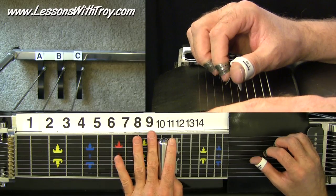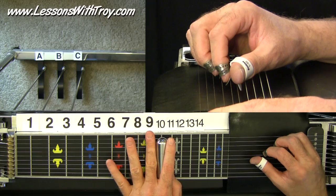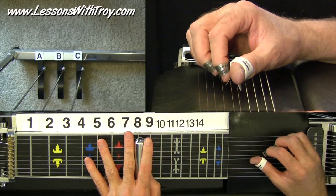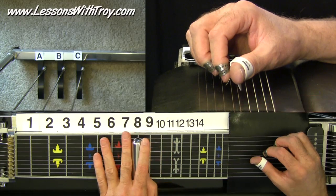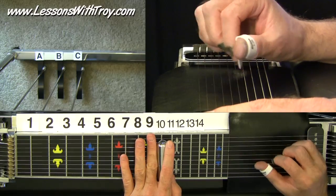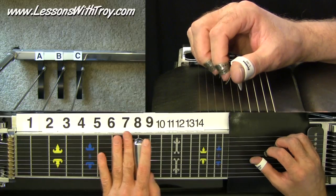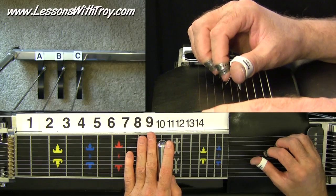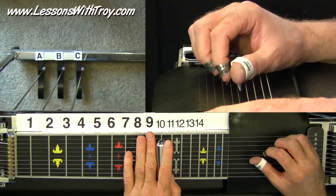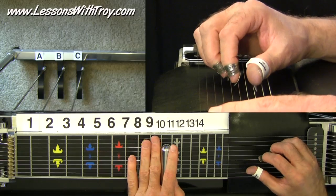Now what I like to do, you're supposed to have your ring and your pinky back behind your bar, muting out those strings. But if I move my ring back just a little bit, I can see where I'm going. I don't know if that would help you to do that, otherwise you're going blind just a little bit. And then lay the fingers back down. Just something small, don't worry too much with that, but you just want to slide real smooth and keep your bar real straight to the fret from 10 to 8, and then move it back to 10.